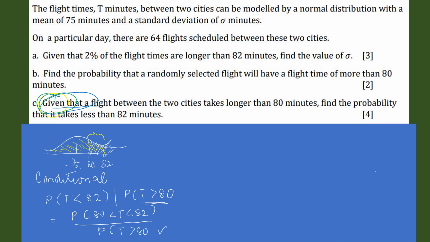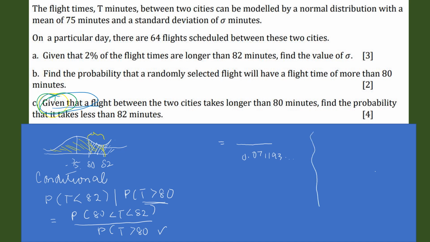Now we have solved this problem in part B, so we can write our answer here. We can already write the probability. That's why I told you to save it. So it's 0.071193 and so on. If you save that, you will just write the variable that you use to represent it.